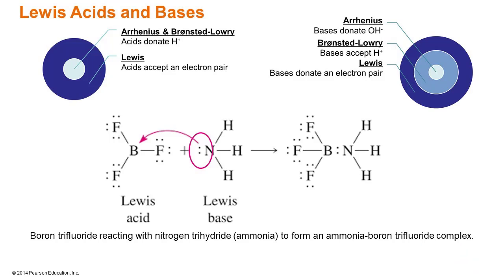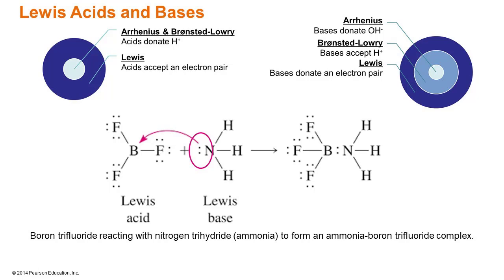I haven't really talked much about Lewis acids or bases up until this point. And the reason I haven't done that is because you really need to have a strong understanding of Lewis structures before you can discuss Lewis acids and bases. And so a Lewis structure just has these dots and these lines that show you how elements are connected in space. And it's really important to use this type of system for covalent compounds.